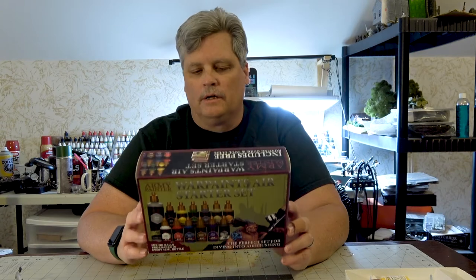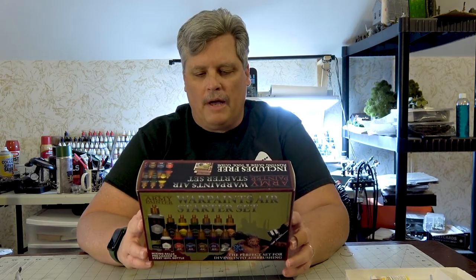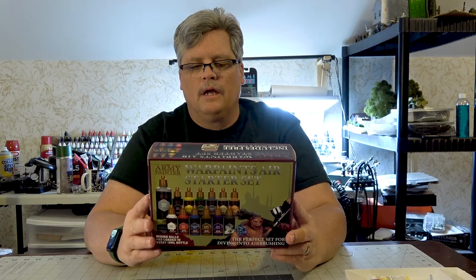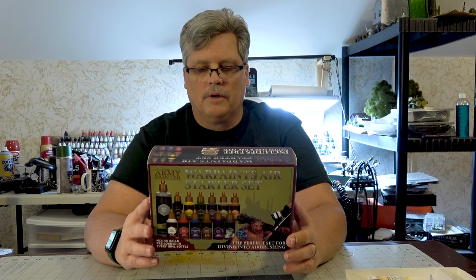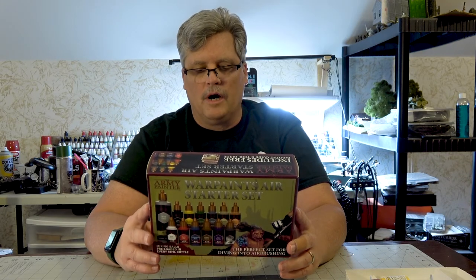In this set, it includes 12 base colors. You get matte black, matte white, green skin, a green. I'm going to throw my glasses on here so I can read a little easier. Dynamic yellow, pure red, leather brown, barbarian flesh, ultramarine blue, plate mail metal, alien purple, skeleton bone, and a uniform gray. And obviously all the colors do match the Army Painter paint set, which is right here.